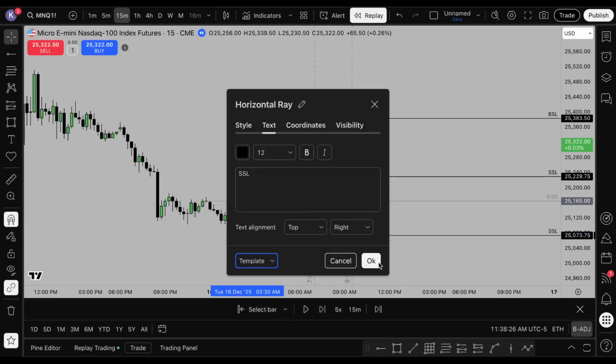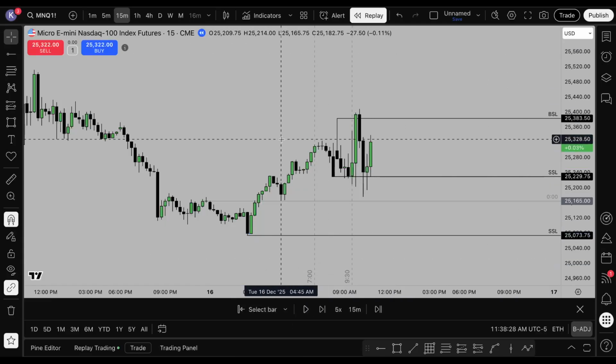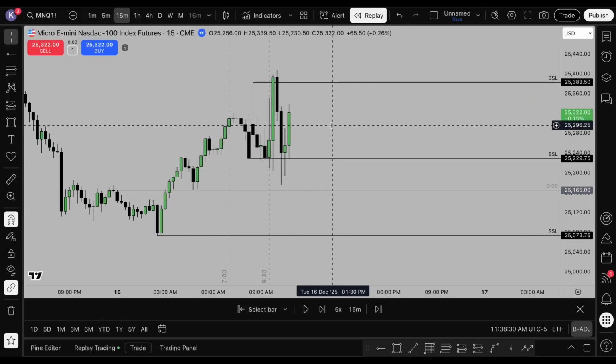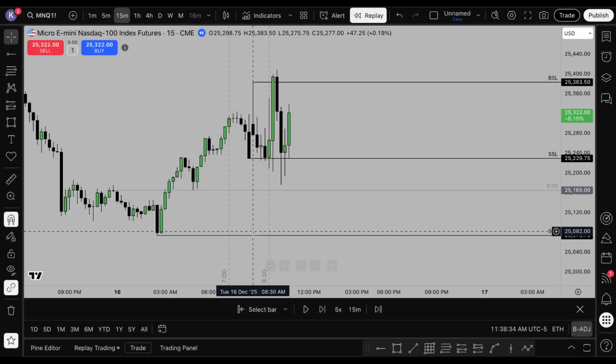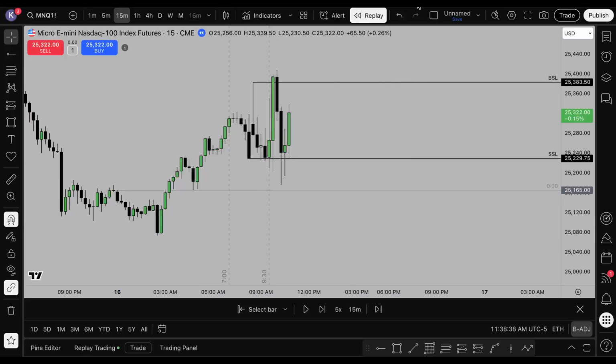So now that I see that there's really no relatively equal levels on either end of the market after the 7 a.m. open, that is such a red flag for me that I want to really note and be careful of going into the morning session. So where are we at in relation to the midnight open? What side got worked post 7 a.m.? And then in this case, both sides, buy side and sell side, got taken.